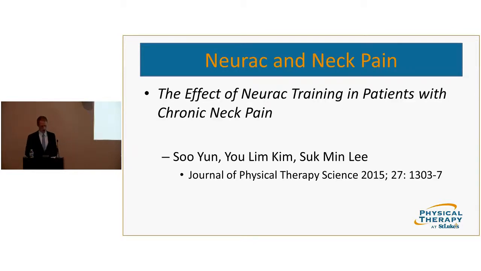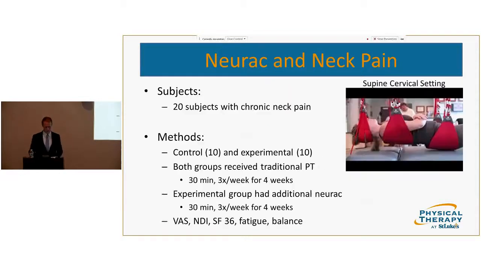Looking now at the effect of Neurac training in patients with chronic neck pain. This is one of the cervical spine settings that we'll use in Redcord. You'll see at the top there that the neck is completely supported, and the patient is maximally relaxed. They're supported by bungees and ropes and a combination of the two to allow for comfort and support.